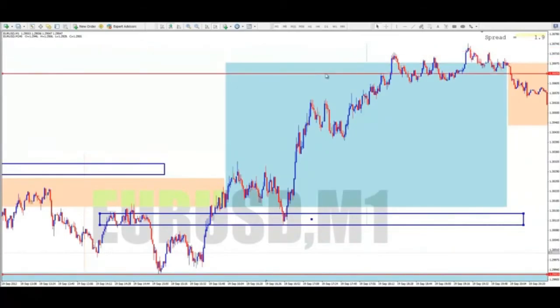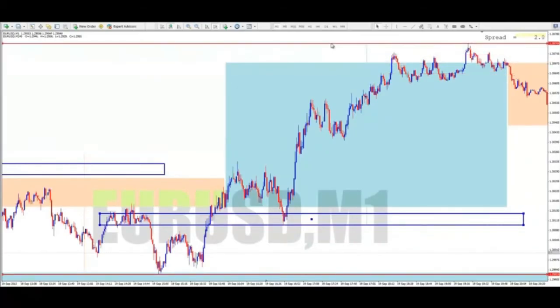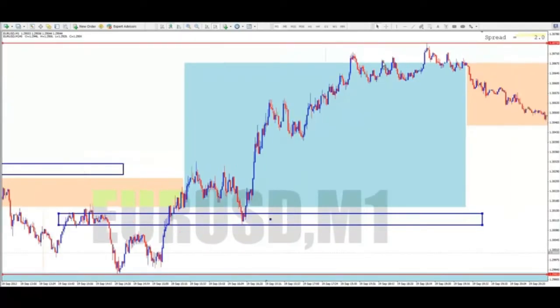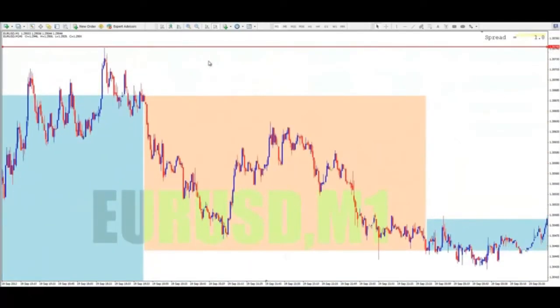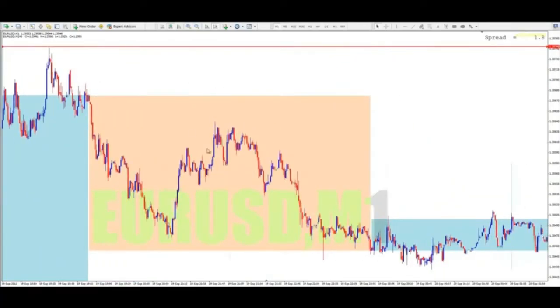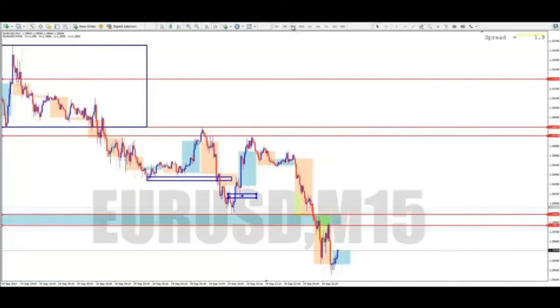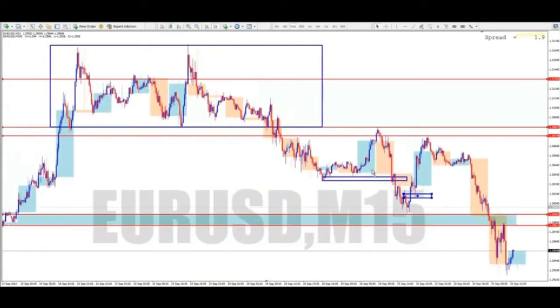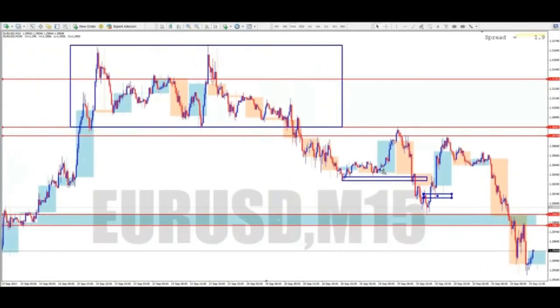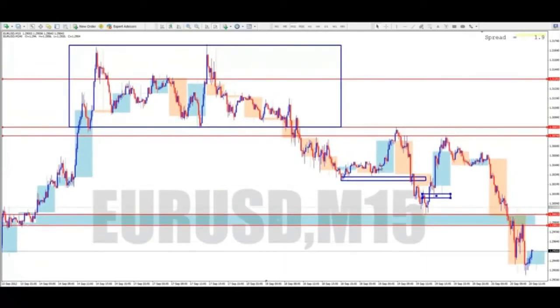So from the origin of the move, price was able to get back down and move on. There it is, price hitting the origin, and back down it went. Now, here we have another engulf that I'll show you. It's not necessarily an engulfing candle, it's simply an engulf.